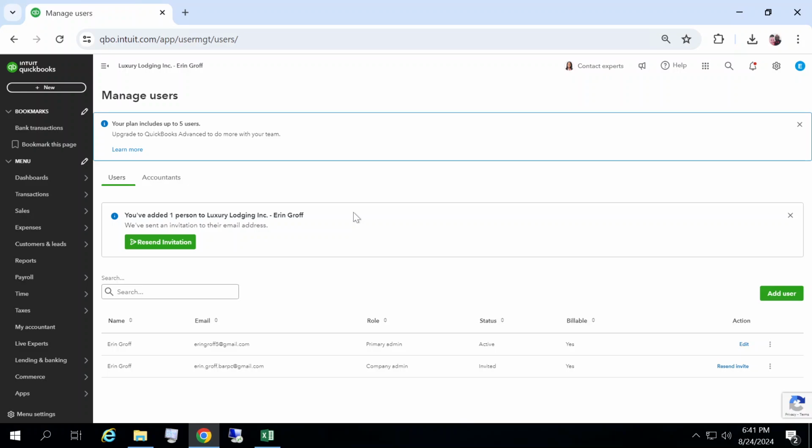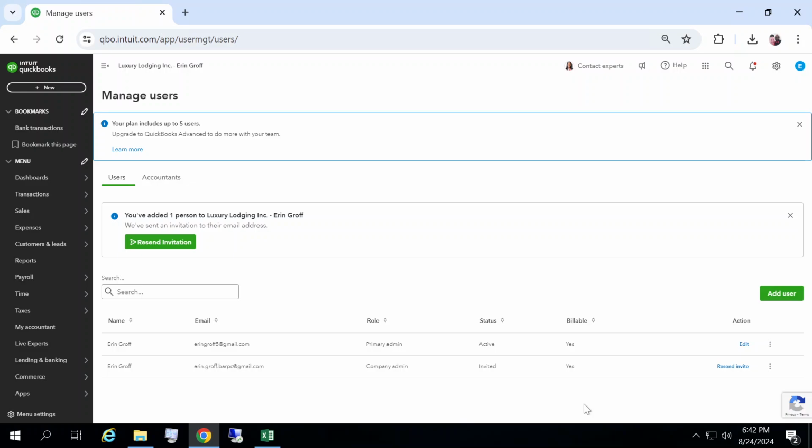If you needed to modify existing users or change the privileges of an existing user or delete them altogether, you can do that if you have administrative privileges. You can see on that second one that I just sent the invite, I have the 3 dots to the right here. I can delete them, so they will not have any privileges any longer.